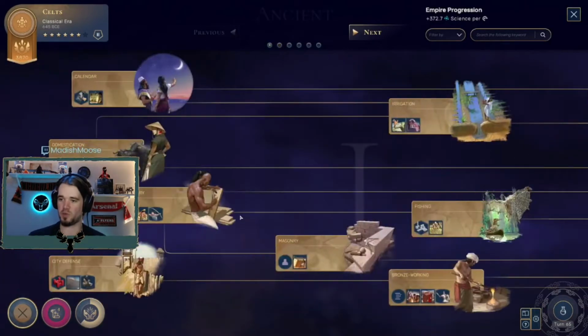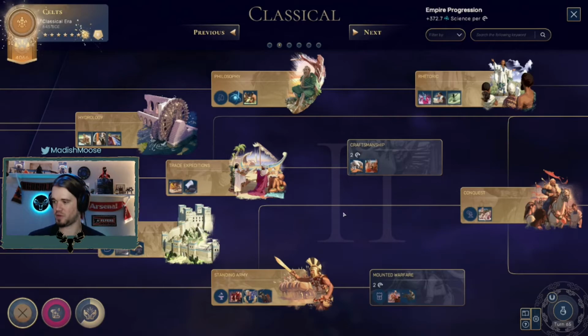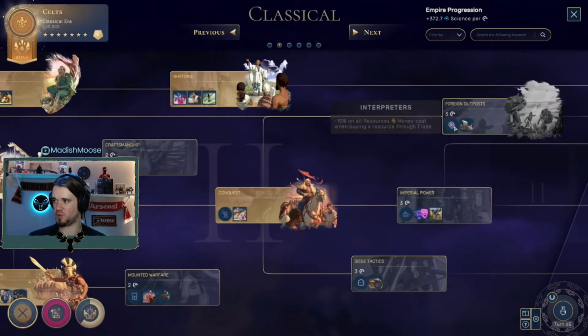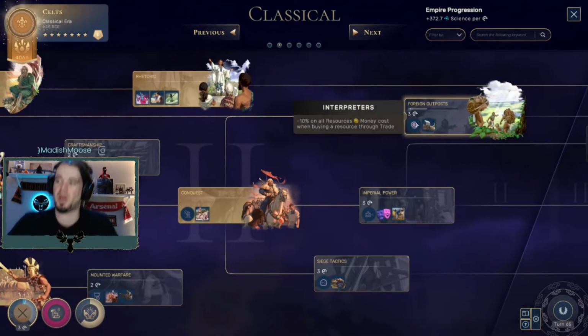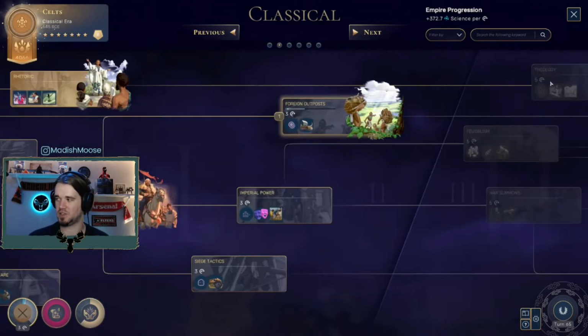We can free research fortifications right now. Boom, there we go. Free research. We had about enough left over to just plug that in. And then we're just kind of plugging in cheap stuff at this point. I guess we should get up to foreign outposts, which is probably a smart thing to do. So maybe we'll just click to there. That's the -10 when buying a resource. That would have been nice because we just did a bunch of purchasing, but it's fine.